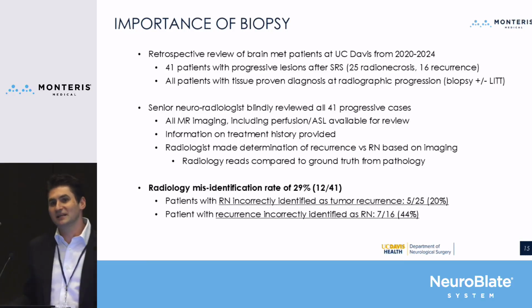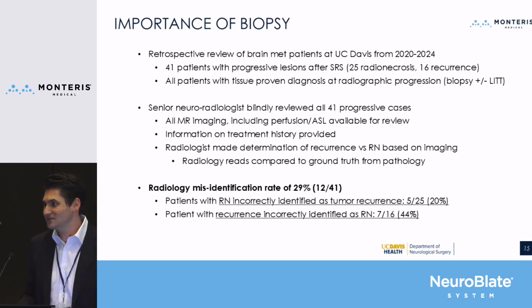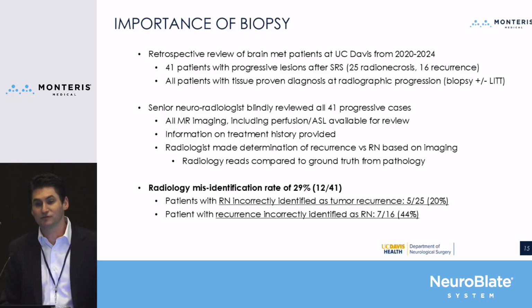So I know there's a belief out there that perfusion imaging, and even maybe PET and other modalities, are really good for determining this. There's delayed contrast MR as well, and I think they are really good. And if you combine the modalities, you get closer and closer to 100%. But nothing is as good as biopsy. And so nowadays, when we have any inkling of a diagnostic question, I biopsy. And if you're going to biopsy, you're already halfway to ablating. And because LITT is beneficial for both radiation necrosis and tumor, it's why we're treating so many patients these days with biopsy and LITT.